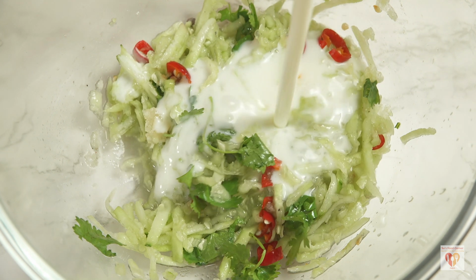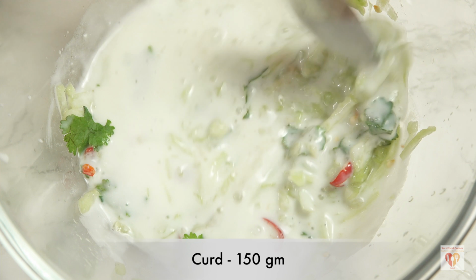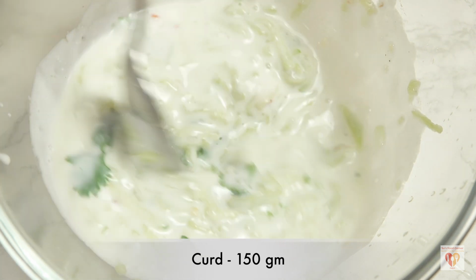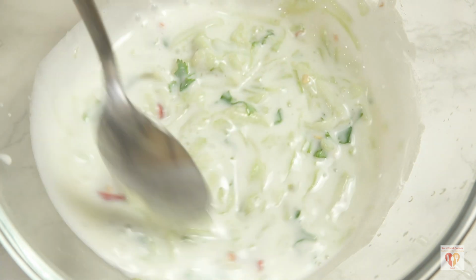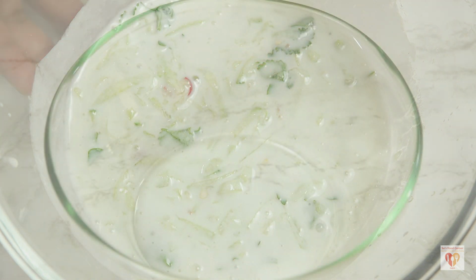And then after mixing, add curd, around 150 gram of curd goes in. Give this a mix again, and a very tasty and subtle flavor cucumber raita is ready. And now I will serve this beautiful raita.